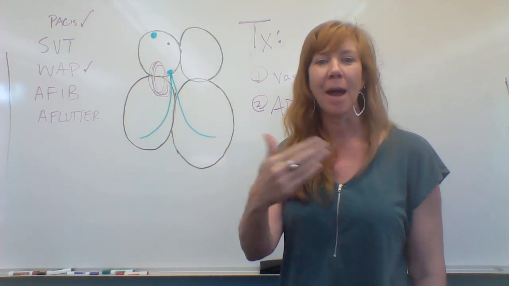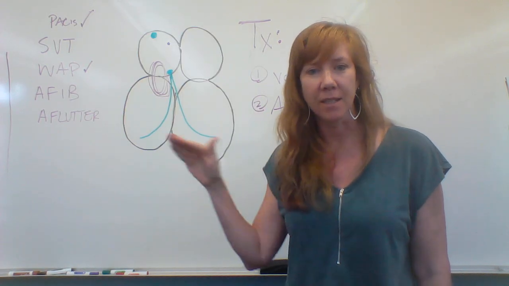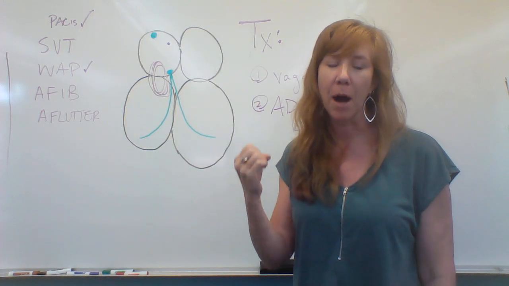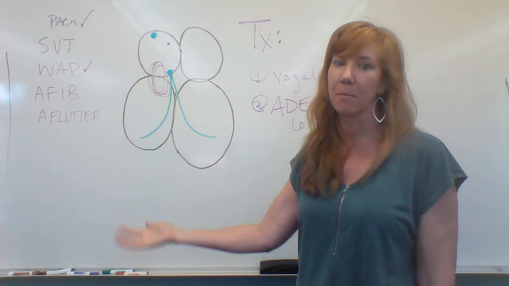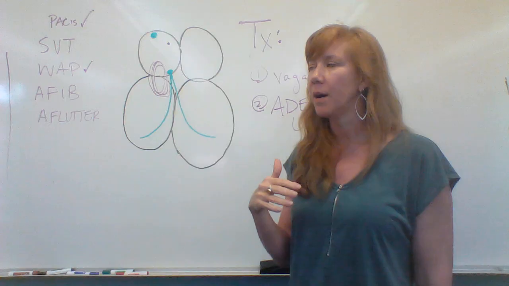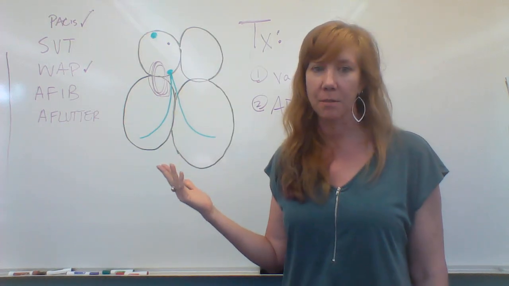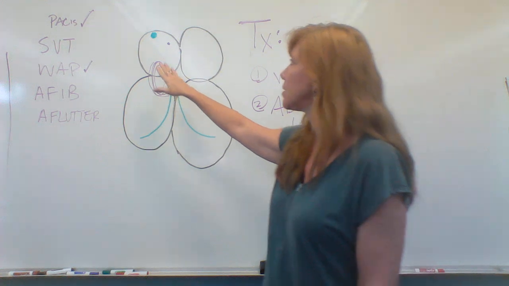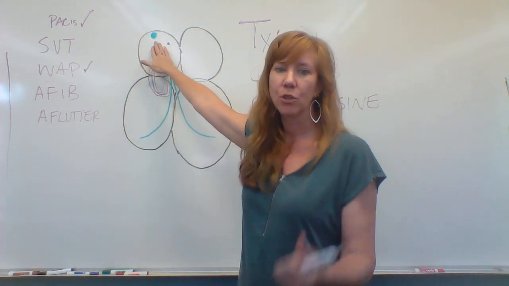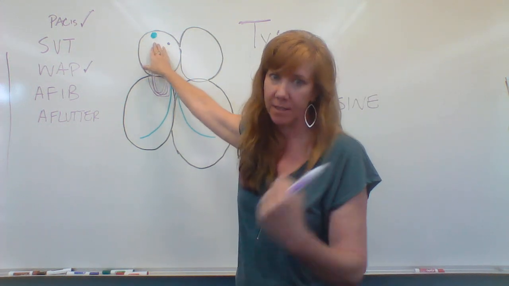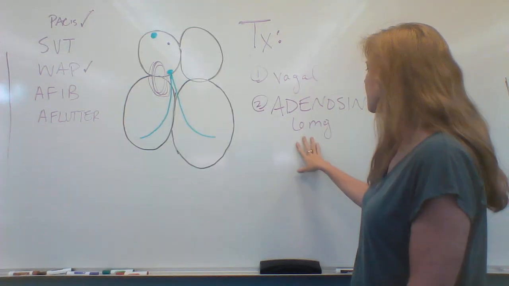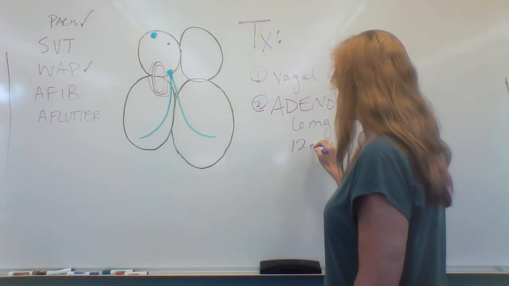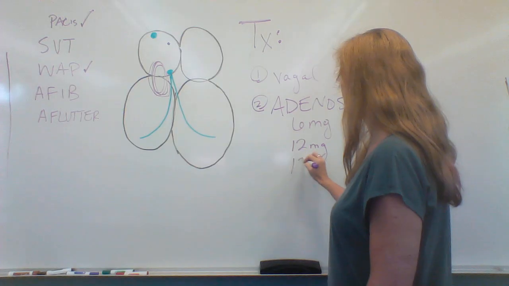underneath come out. So they'll go into asystole, but it has a very short half-life, so they'll pop back up in a second. They're either going to come back into SVT, but it works pretty good, so a lot of times they'll come back in sinus rhythm. It'll give their sinus node a chance to reassert its dominance. If 6 milligrams doesn't work, we follow up with a dose of 12 milligrams, and if that doesn't work, we can do another dose of 12.